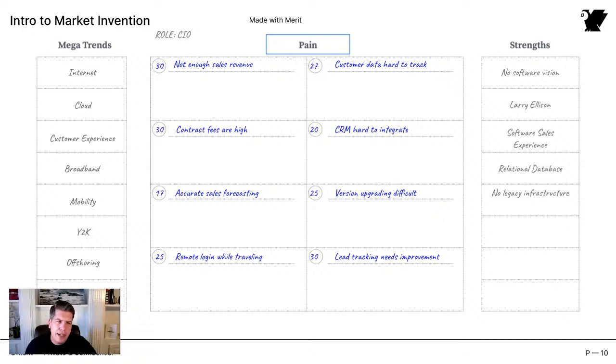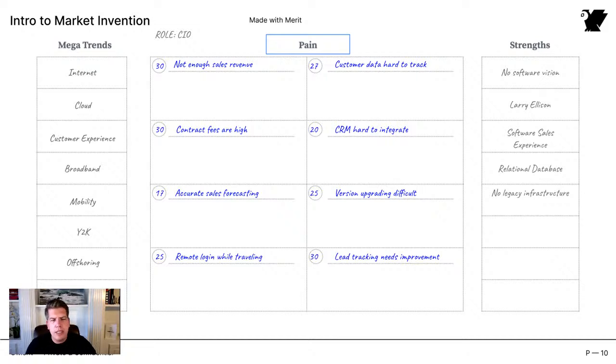And then lead tracking. Of course, that's still one of the biggest challenges today in CRMs: lead tracking needs improvement. How do we track it? Who do we give the benefit to? Where do we attribute this? Is it a marketing lead? Is it a sales lead? In marketing, which activity generated this lead to elevate it? How did we attribute all of this, and who does it go to? When does it go to them? And that kind of thing. So that's that automation side as well.